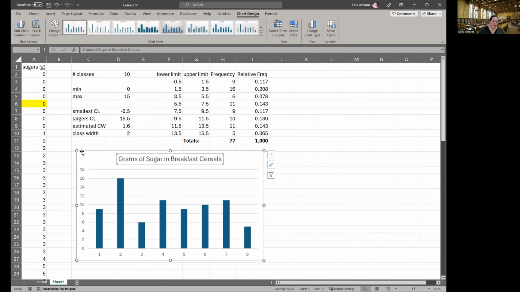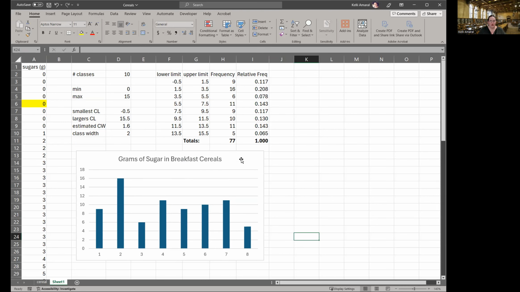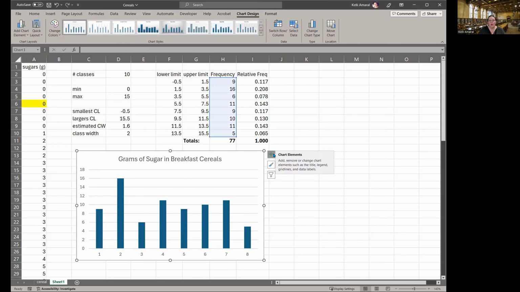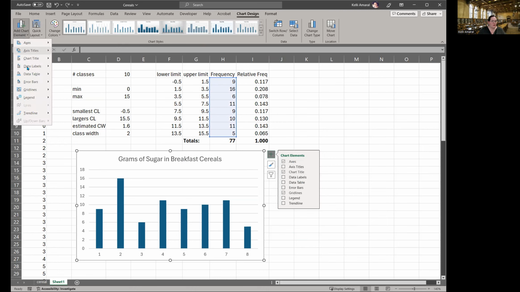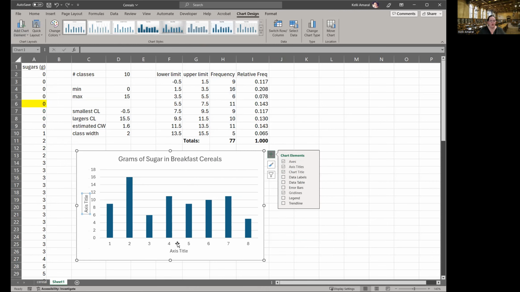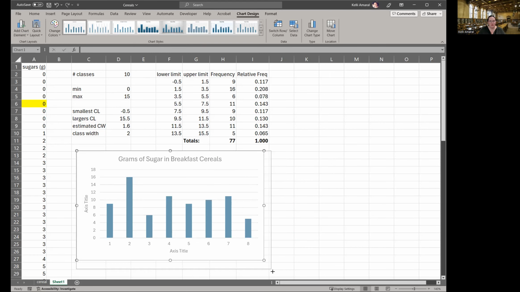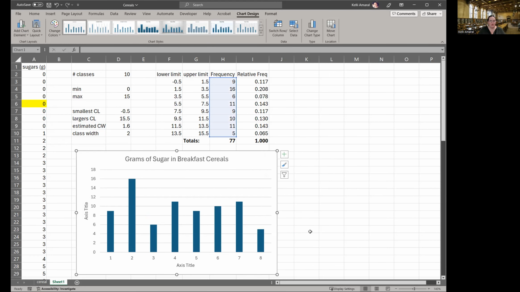Now, I also would encourage you to label the axes. So I'm going to add axis titles. So notice how if you click on your graph, there's this plus sign right here. And if you click on that, there's a bunch of stuff you can add. I think you can get to that same stuff over here by add chart element. That's all also over here, but usually I'm right here anyway. So I'm going to click axis titles. Notice it gives a space for both the horizontal axis and the vertical axis. Makes your graph a little bit smaller, so I'm going to make it a little bit bigger.